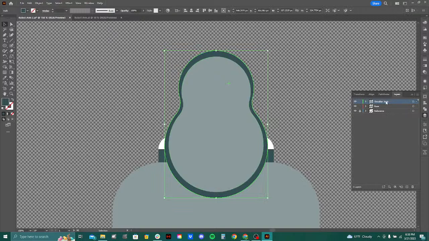So if you're selected on an object and you want to change it from one layer to another, you just see this little green square right here. It's indicating the selected object that you have. Like if I had multiple objects selected on this layer, it would move any of the ones I have selected. So I want to make sure that I only click on the big darker gray shape there, and I'm going to just select this little thing and drag it down to the base. And then notice the color on the outside changes, and that's because all of a sudden it's on a different layer which has a different color.